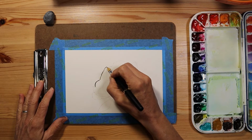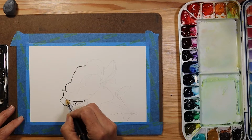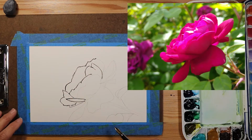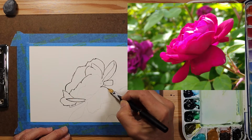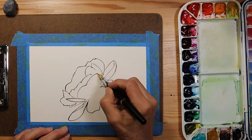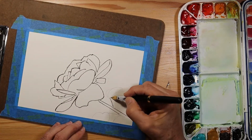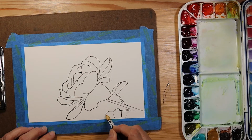Using this fountain pen, I next trace over my pencil drawing, as you can see I'm doing here. I'm really carefully looking at my reference image still at this point. I'm not slavishly following my pencil lines. In fact, I'm editing even as I draw with the ink pen, getting a little bit more accurate rendering of my subject matter. This is a contour line drawing, so I'm just worried about getting the outline of the primary shapes here of the rose and the leaves.